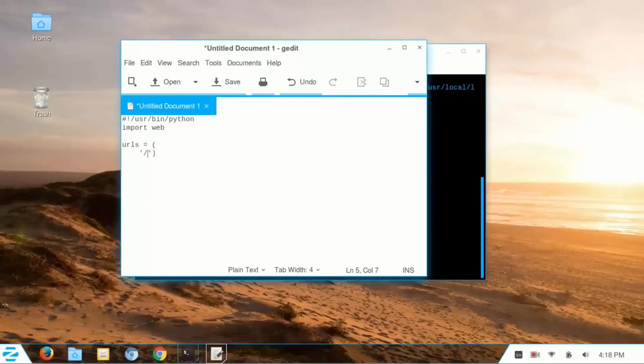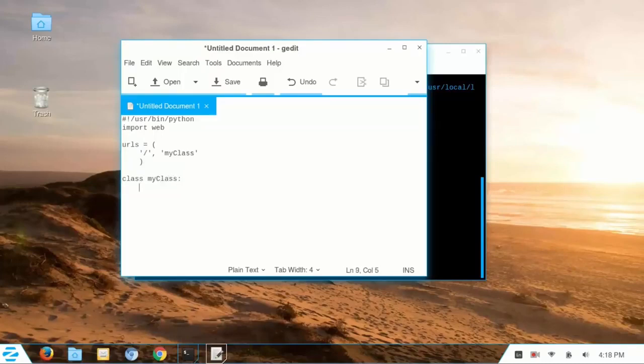Now here we're going to define routes. So the root is going to reference a class called myClass. That's it. Now we're going to create that class. So class myClass.